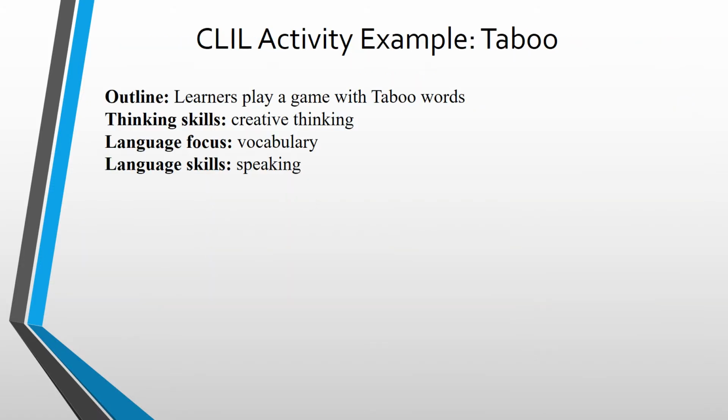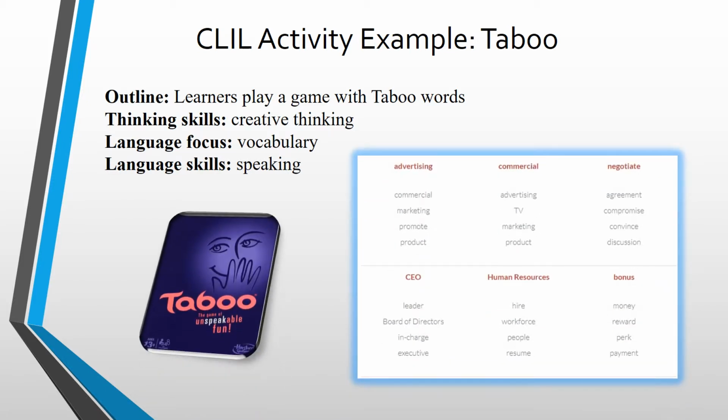Now let's go ahead and focus on 2 sample activities. The first activity is Taboo. Many of us probably already are familiar with the game. It looks like this. Here's the iconic box with that purple face, the cards that we probably are familiar with. Probably many of us have played and used this game.